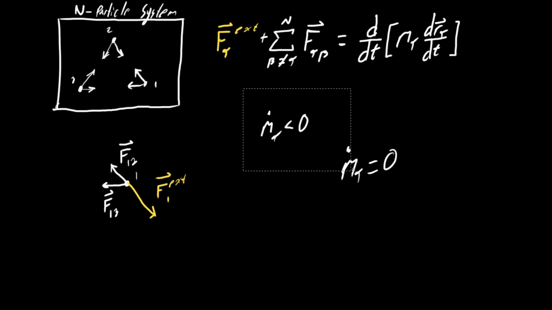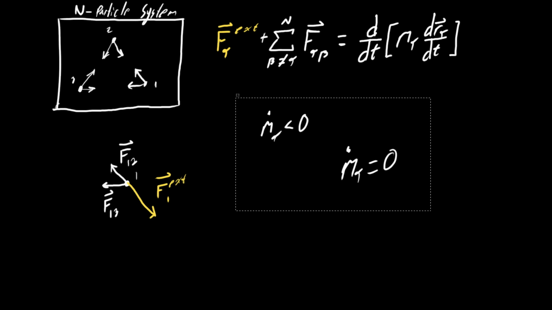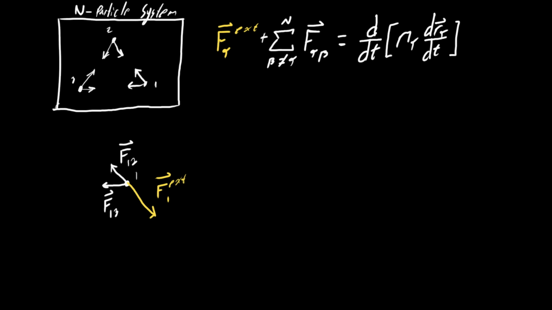Then regardless of how the mass is changing in the system, the mass doesn't even have to be conserved. Like just one particle can be decreasing the mass and whatnot. You'll see that by writing it like this, we can also generalize the fact that the mass can be changing and momentum will be conserved. So yeah, so that's going to be Newton's second law.